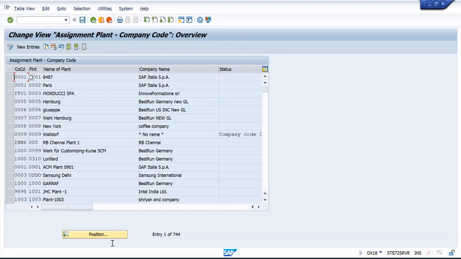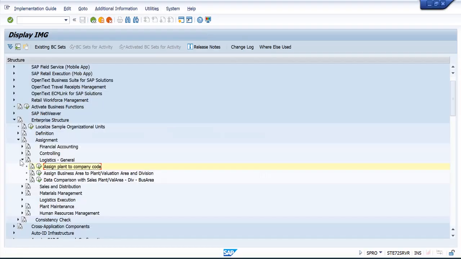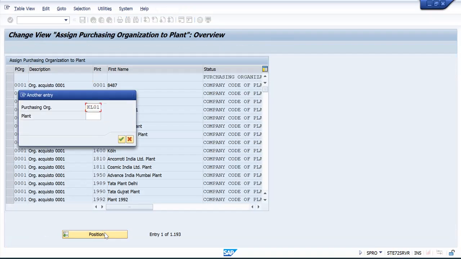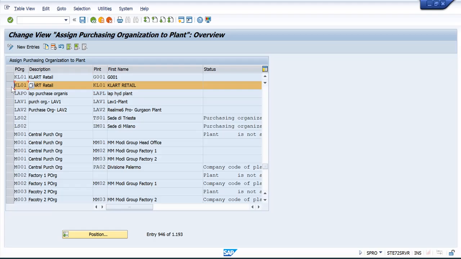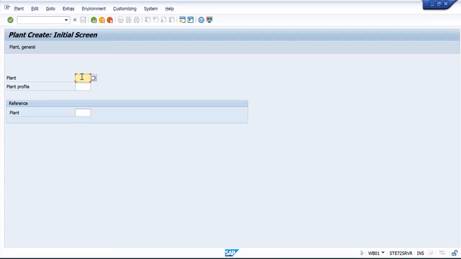So now we can see whether this site is assigned to a company code or not. Here we can see whatever site we have created, it is assigned. Similarly, it is assigned to the plant, and whatever site we have created is assigned to this purchase organization by default. So this is how a site can be created. So we have seen how to create a DC, and that too with reference to a plant or a site.